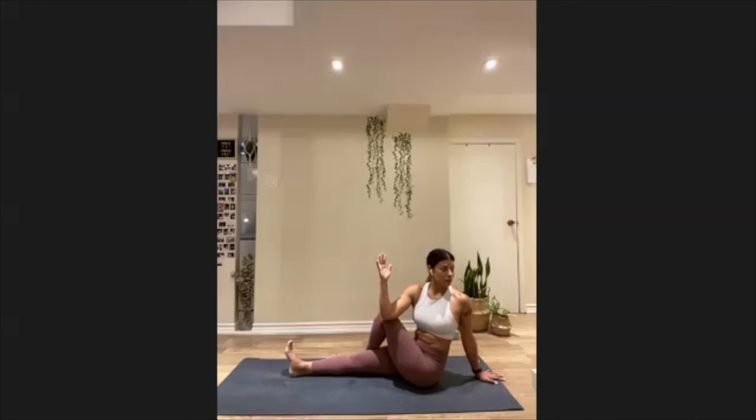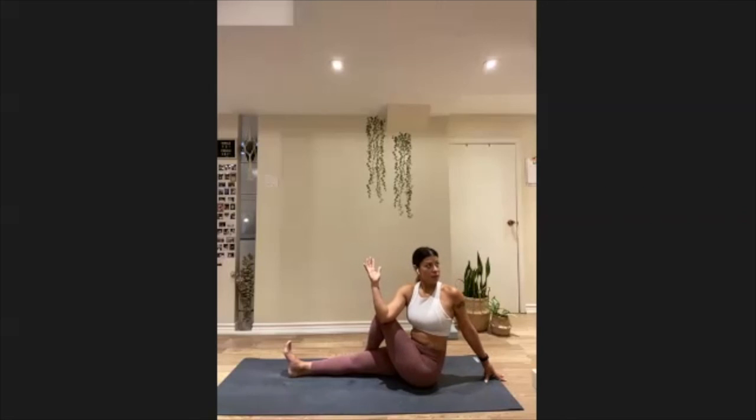Tripod, hands, palms down. My arms are shorter, so I need to tripod it up so I can be taller and straighter on my spine. And then first zip up the belly and then slowly twist a little bit more. Remember, right foot is flexed. Exhale to slowly undo.